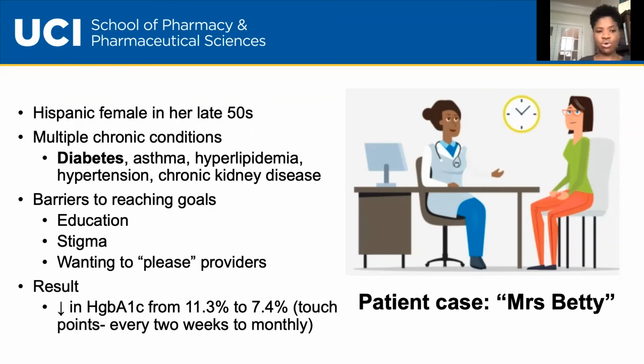But the stigma also with the communities, so she didn't want them to see her injecting herself or know that she's taking insulin, right? And then the next one is wanting to please the providers. So I'm wondering why the provider didn't know that she had these issues, because whenever the provider asks her questions, she wants to tell the provider what she thinks he's expecting to hear. It's almost like a parent relationship, right? So, I don't want to disappoint the provider. And I'm sure the provider didn't have time to speak with her as much as I do and to get on that level with them to develop the relationship and the rapport.